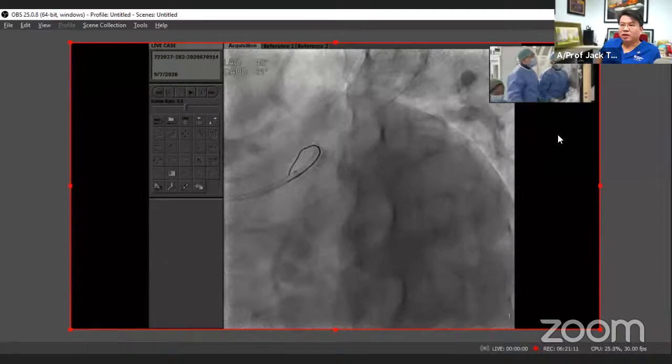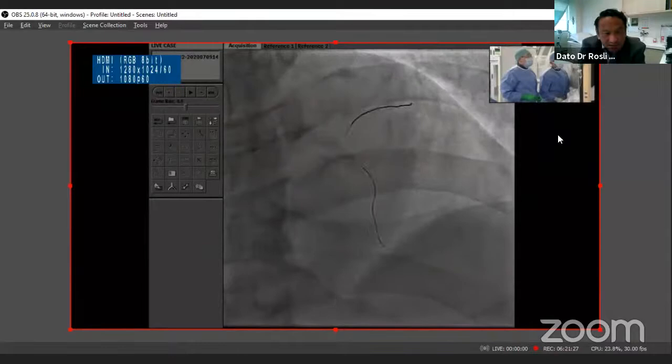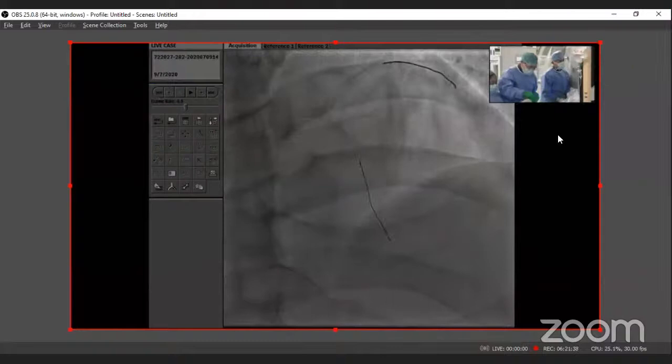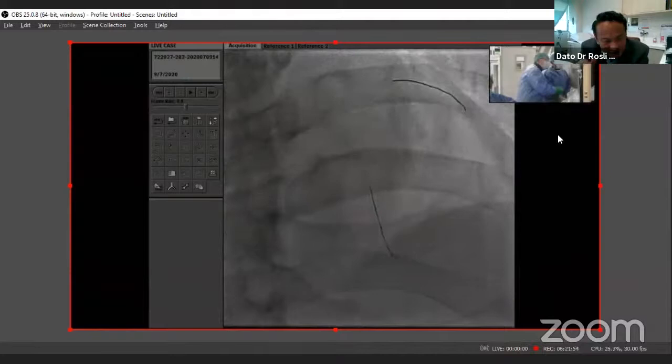Any tips from Rossi about judging where is proximal, where is distal? For me, the angiographic images are so much clearer, so I tend to go to AP caudal or even the spider just to ensure that it's in. In the AP cranial view, sometimes you can't see that well because it tends to overlap with the LED stent. Occasionally, when you have difficulty getting it indirect, you may try the reverse wire technique. There's a bit more curve and hopefully it will catch on, and then from there you can wire, and it usually catches on the distal stent struts first.